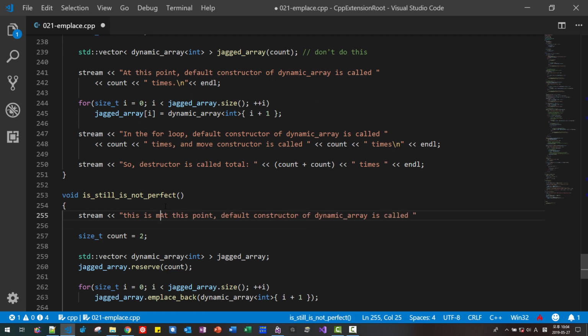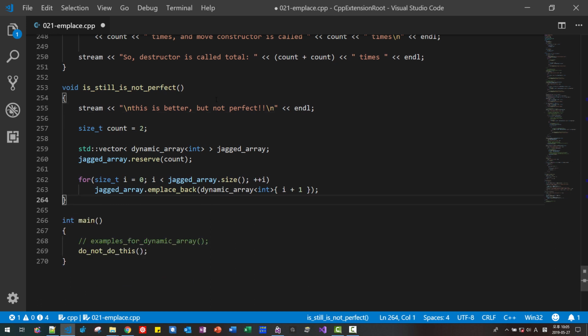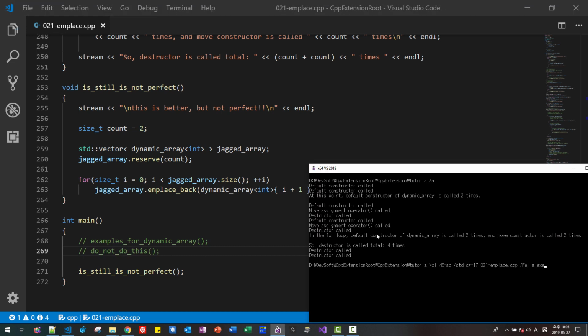This is better, but not perfect. Okay, I will copy this and paste it here. I will disable it for the time being. We build once again.